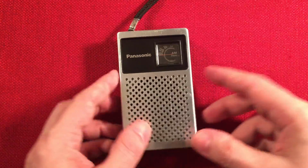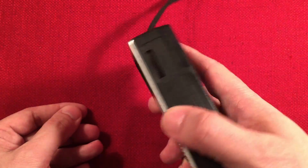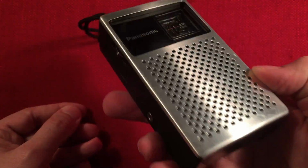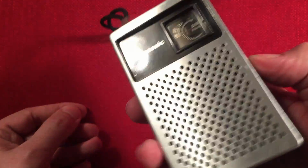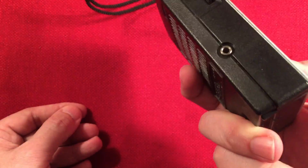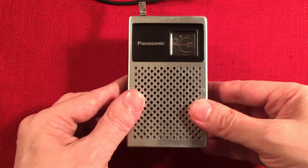The R-1014 AM portable radio. Is it a buy for a classic portable radio? Yeah, go out and get one. There are different colors. Like I said, mine's a little beat up, but I don't care. I like the little vintage use. It doesn't need to be mint, and I'm not afraid to use it. I want to use this sucker, so it's going to get some use. Two AA batteries, which makes it really easy. I'm happy with that, because I can put my rechargeables in there. I don't have to worry about fussing with a 9-volt, which is nice.